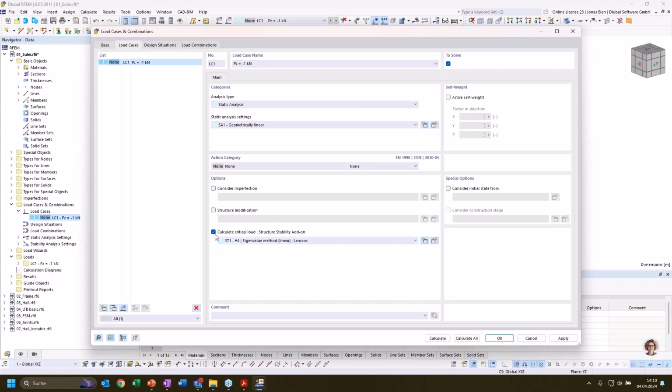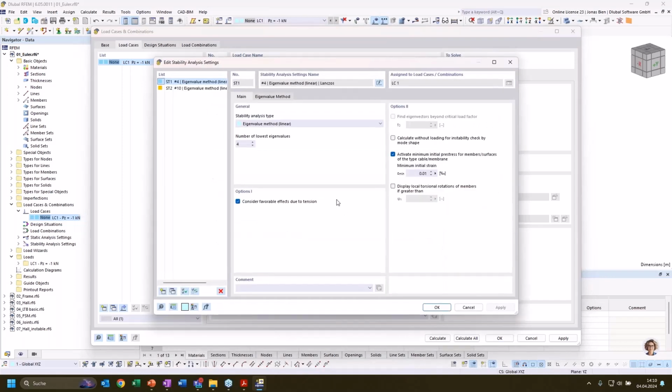I have then a type or a general setting for this stability analysis that I can of course change. So in the stability analysis settings, I can choose which method I want to use for the critical load factor determination. In this webinar, we want to focus on the linear stability analysis, as I said before.